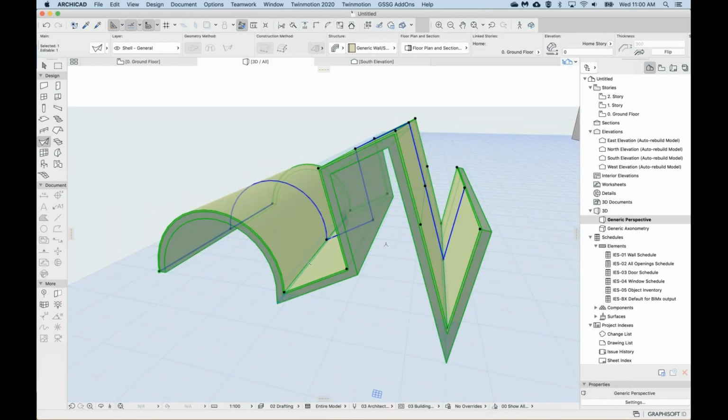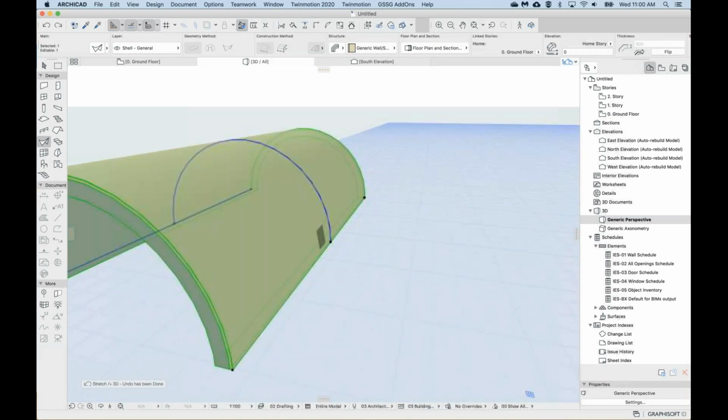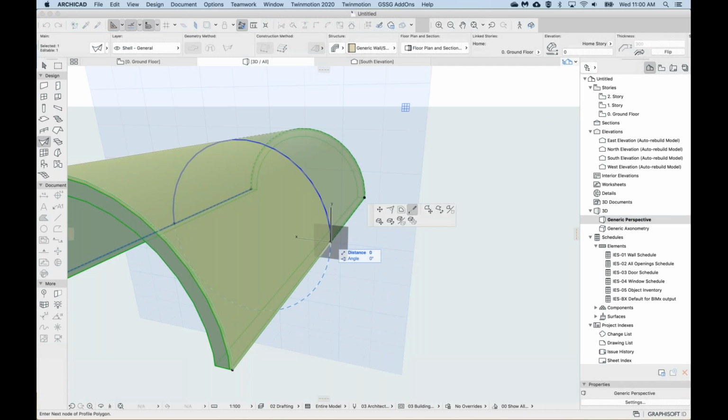The pet palette can't pop up. Yeah, so when you see a tick on the cursor, click. Make sure that the shell is selected. When you see the end of the arc, sort of half circle, when you see a tick on the cursor, then click, and it should open up the pet palette.